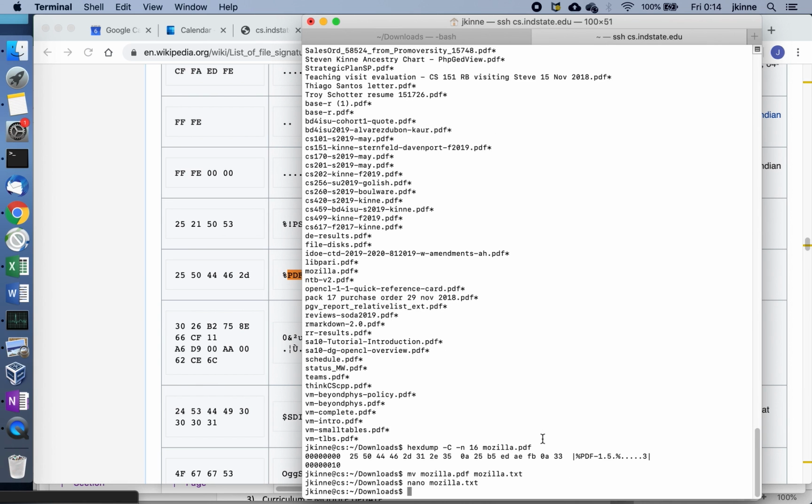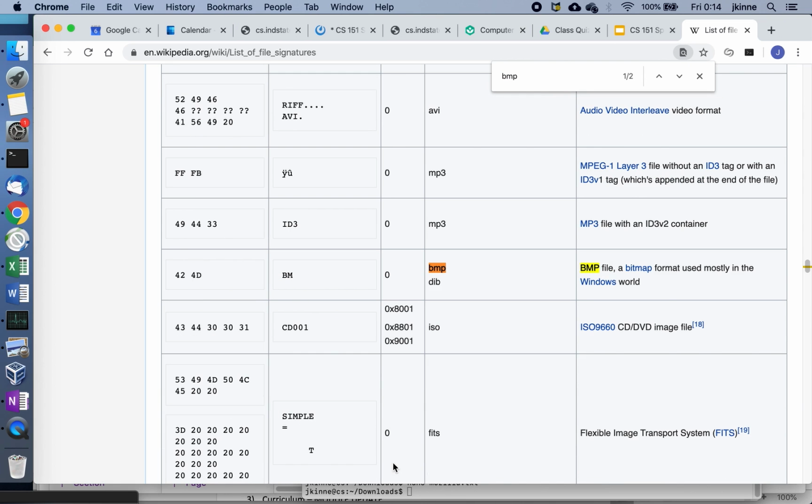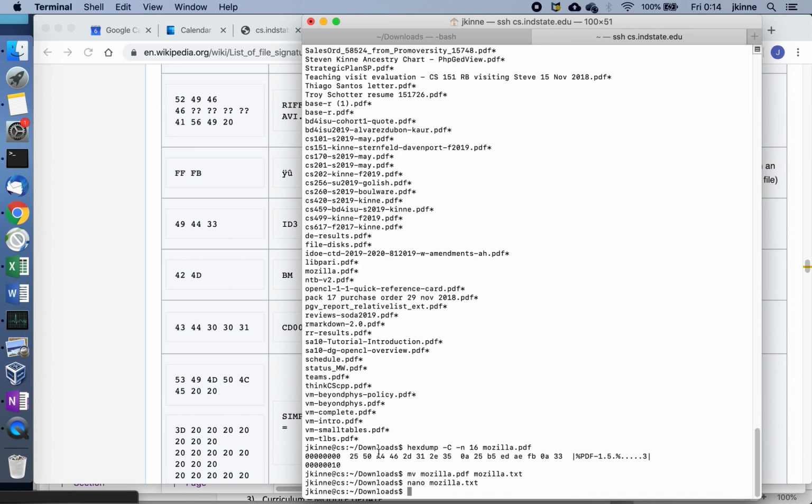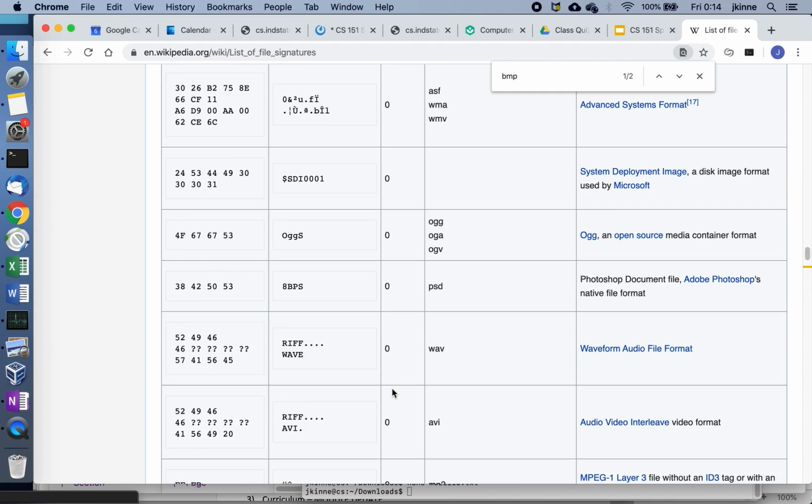So for a lot of files, there will be some bytes at the beginning that are just text that will tell you what it is. So a BMP file has these hex values if we're looking at the bits as hex, but those are actually the text BM. But not everything has bits at the beginning that you can view in text, but you could always view it like this and see what the actual hex values would be of those bits.